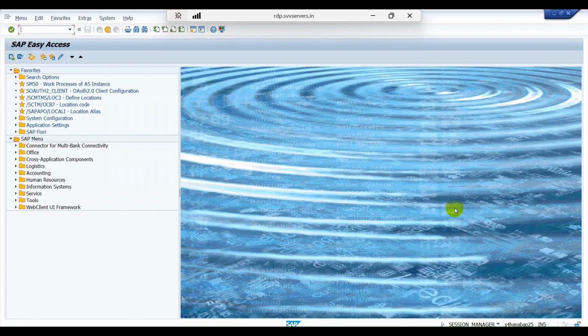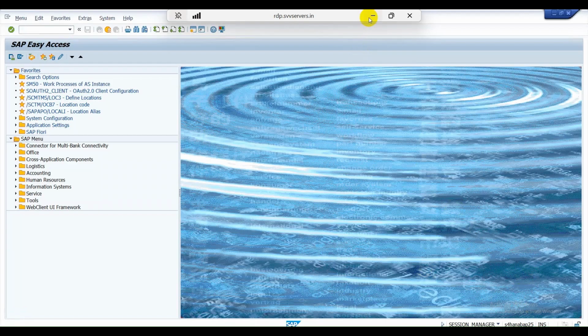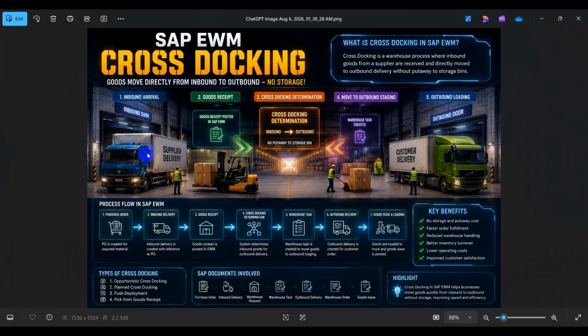For example, I will show you the diagram, you can understand it very easily. See here, for example, the customer has ordered some laptops. According to that, the company has created the purchase order.